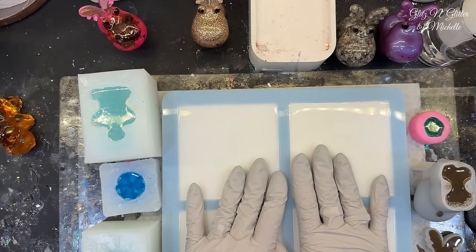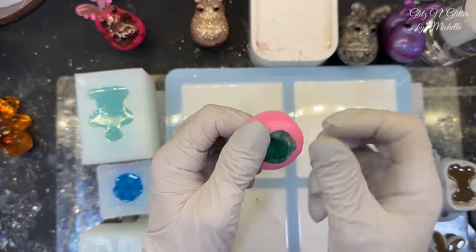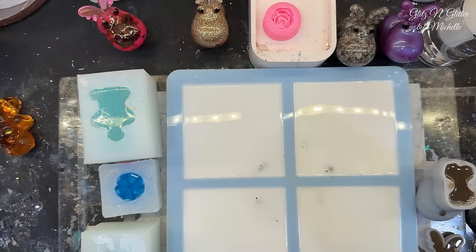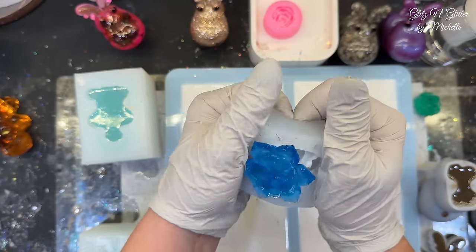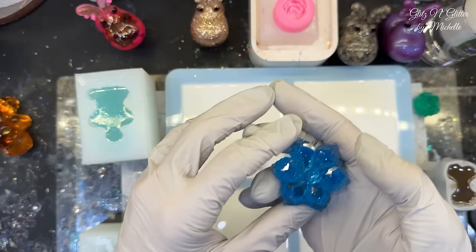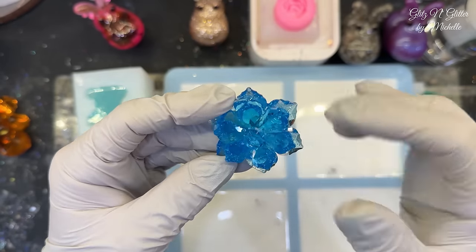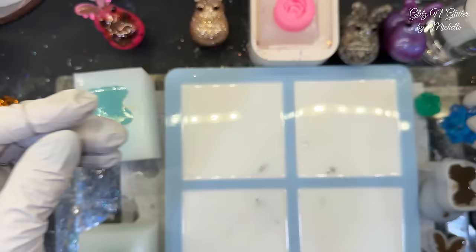It's time to unmold. I'm so nervous — I hope they're okay. I hope they're not all scrap. But we're going to start with the little stuff first. So we poured a little rose — let's see how it came out. These are usually pretty good by spraying alcohol in. And again, it was! There are no bubbles in those rose petals. So this will be going in with a project I'm putting together now. Let's do this flower mold. By the end of the time I had working with this stuff, it was really thick. Oh, look at that sparkle! I love this mold. There's a few bubbles in these petals, but that's okay. It looks really good. That's because it was so thick and I was just trying to jam it packed full — that's why the bubbles weren't able to release. But look at that, it's just gorgeous.